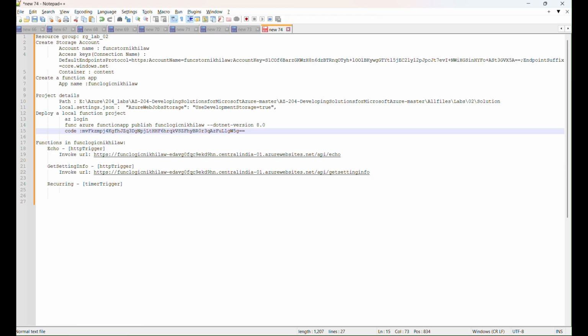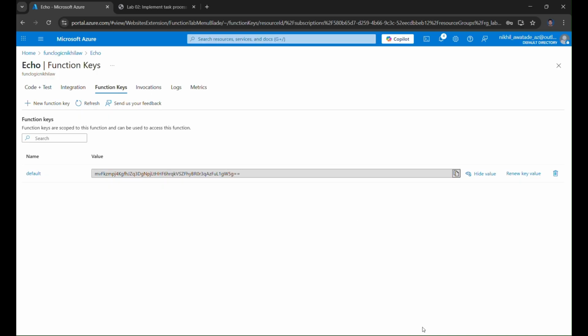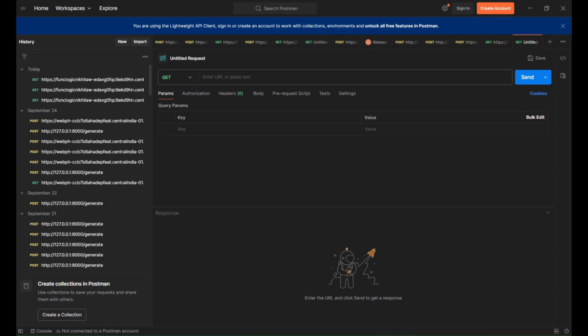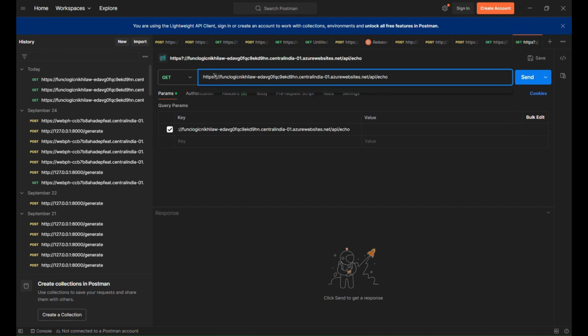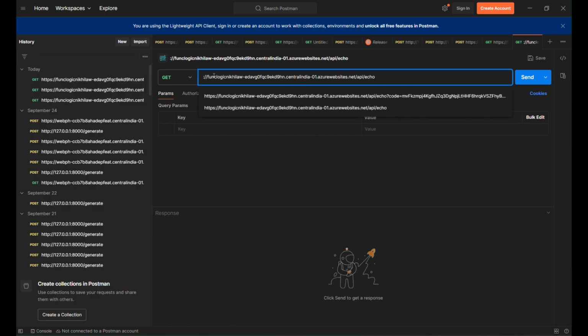And this is the echo function name. So just open Postman and provide the code here. Oh, I put it in the wrong place. It should not be here.